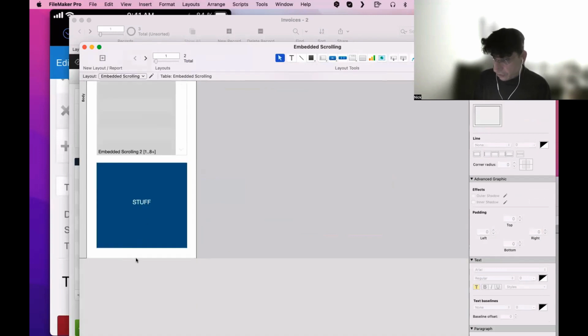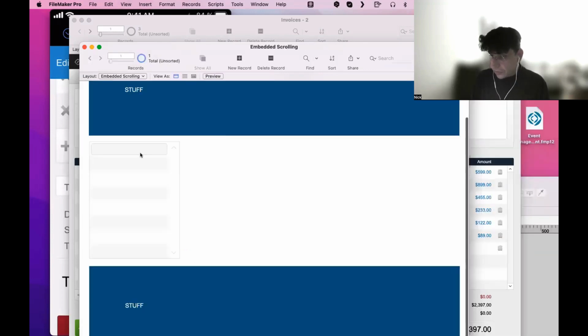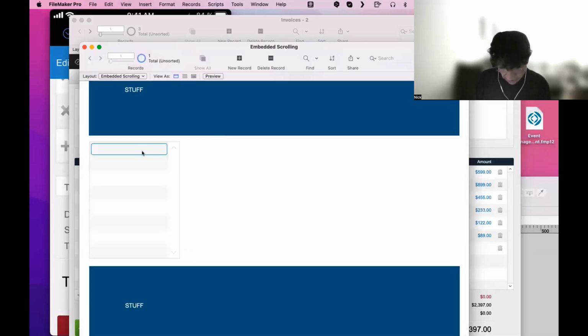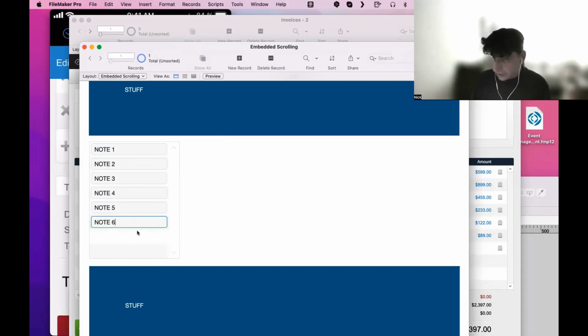And I'm creating records here. Note 1. Okay, I'm going to create records. Note 2. Note 3. Note 4. Note 5. Note 6.